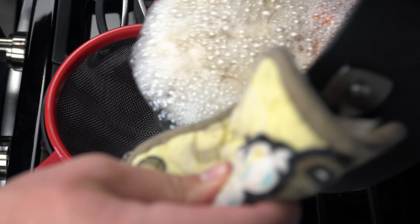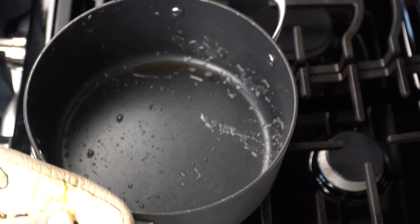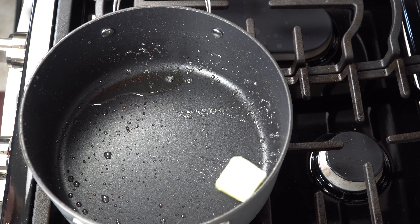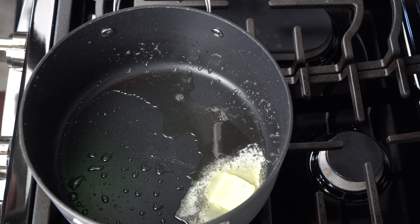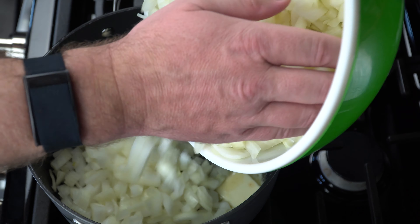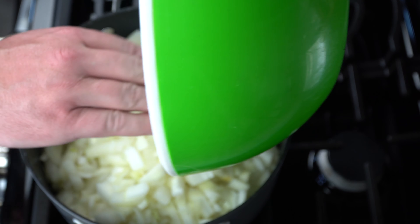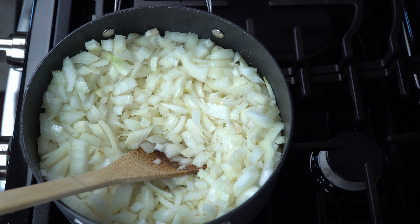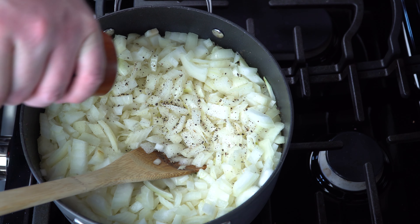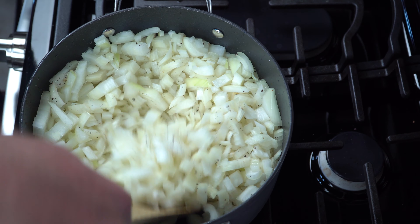Very carefully strain the grease from the bacon. You're going to keep a little bit of that bacon grease to cook the onions. So you're going to add some butter, then add your water, then add in all your wonderful onions. Make sure you have a big enough pot to handle this many onions. Now add your salt and then your freshly ground pepper — make sure it's freshly ground. Give it a good mixing to get the salt, pepper, butter, and water distributed evenly.